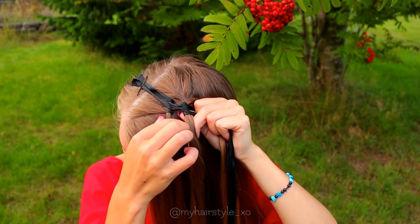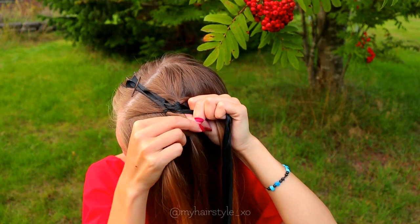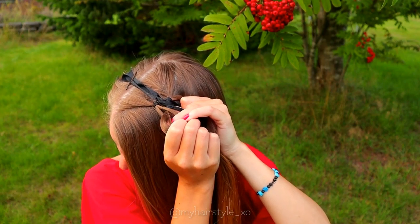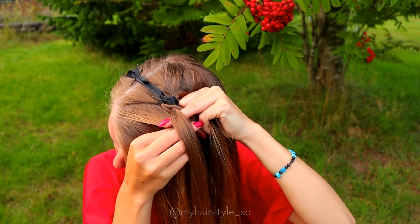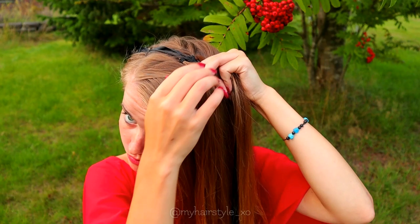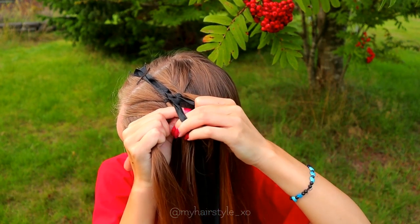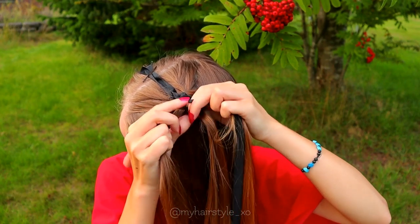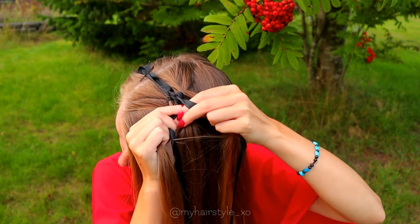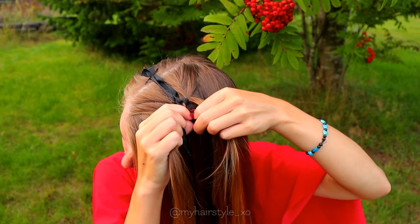Take the leftmost hair strand, split the section, pull the next strand through the side, add some hair. Notice that you need to add hair under. Then take the first ribbon, bring it over and spin. Then do the same with the second ribbon, over and then spin.